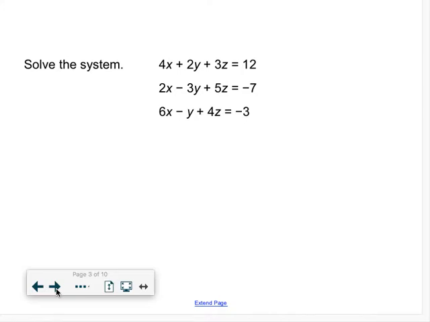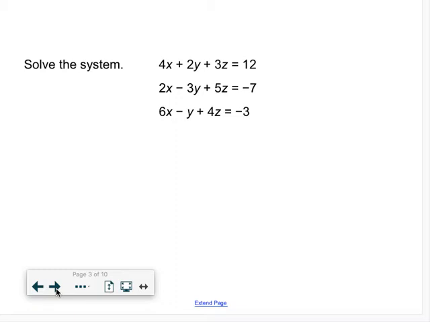Okay, now, listen very carefully to what I have to say right now. These problems involve a lot of work. It's not always necessarily difficult work, but because there's so much work of sorts, it's important that we be organized. And for me to give you partial credit on quizzes or tests, I need you to be organized. It can get really crazy with 3 variables and 3 equations, and I need to be able to understand what you're doing. So we're going to use a method where we label the equations.